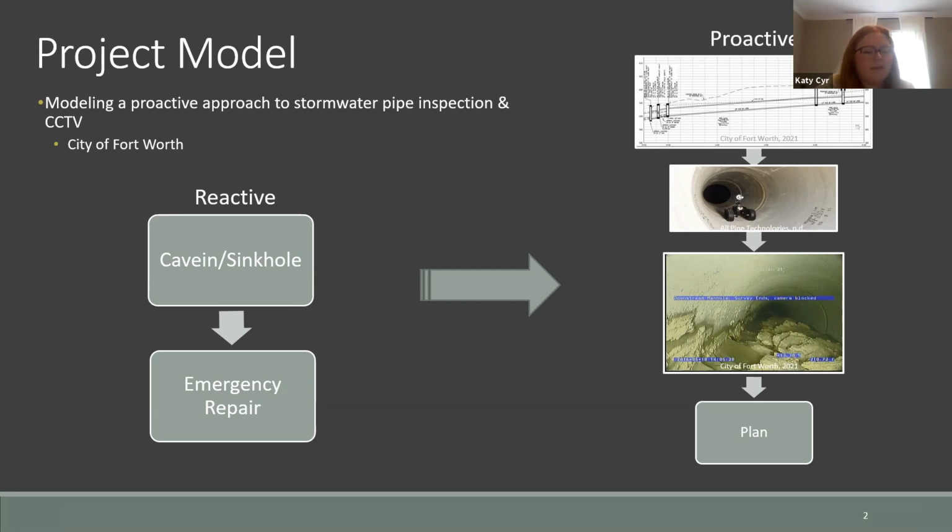That can, of course, be minor or major, depending on a lot of factors such as the location, the size of the sinkhole or pipe, or the infrastructure that's underneath the ground. A proactive approach, which I plan to model, will follow an extended process flow, which would help to better plan and make asset-based decisions rather than the emergency-based ones that we typically see in a reactive approach.